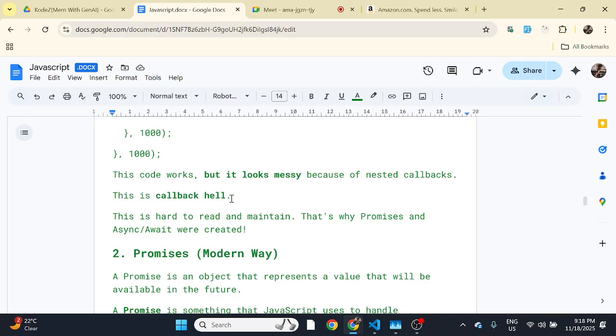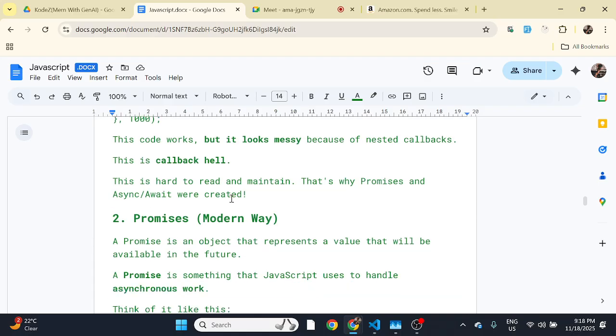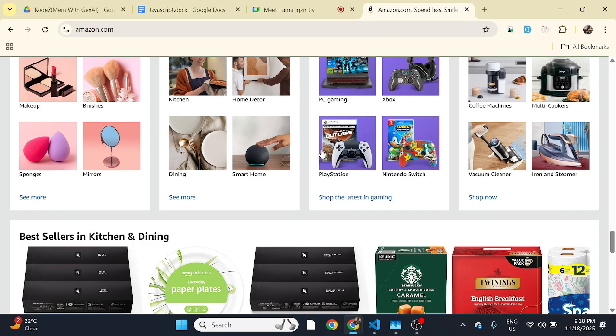A function which we pass to another function as an argument, that is nothing but your callback function. Okay, now comes to promises. Why do we use promises? To make your code asynchronous, and we mostly use these promises and async await to call your API. To call your API means to get the data from the database.